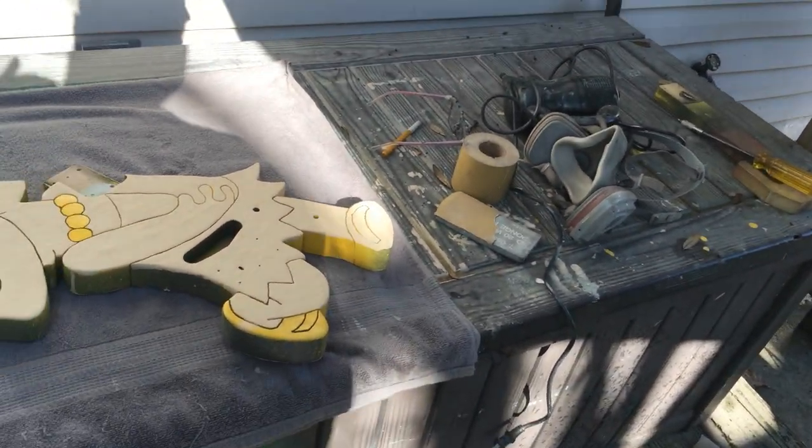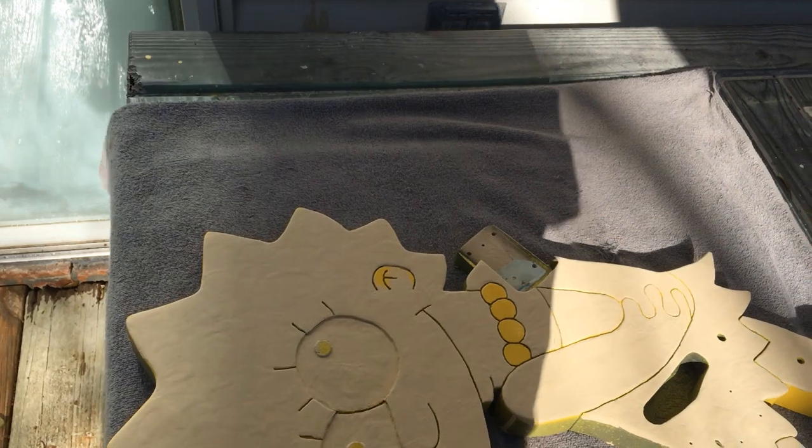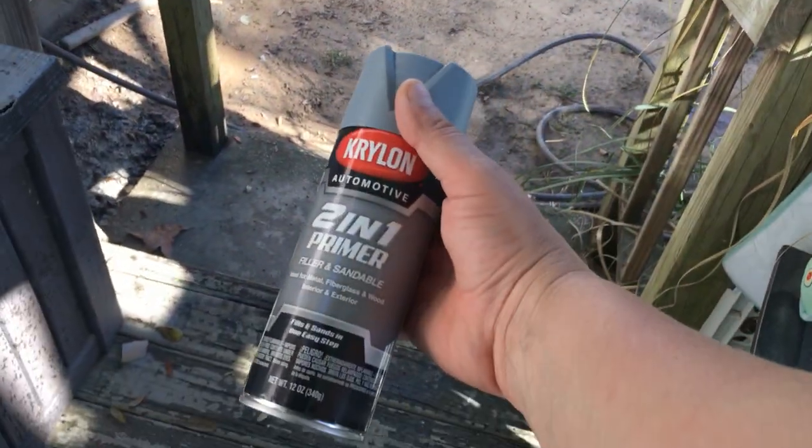As you recall, the other day I had some issues with the Rust-Oleum primer paint, and I've coated the front and the back with some of the wood grain filler, the ugly phase part two, just to redo it. All right, let me get sanding on here. Went out to Dauphiniac Springs actually and got some 2-in-1, my favorite.